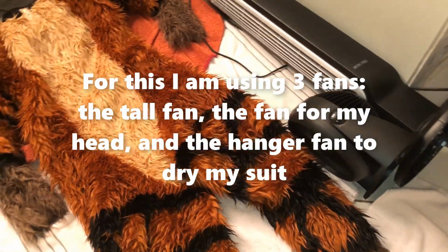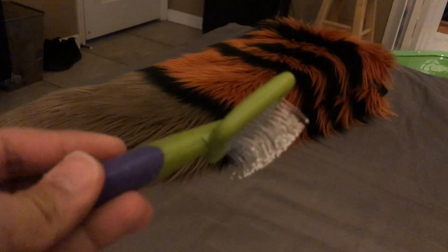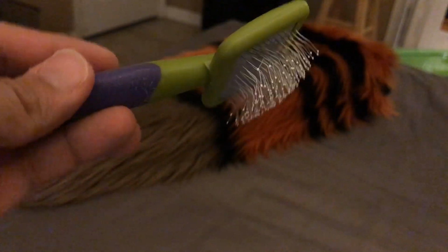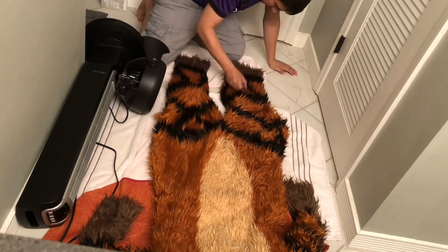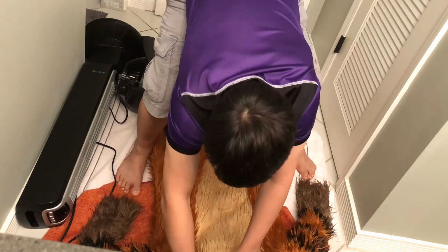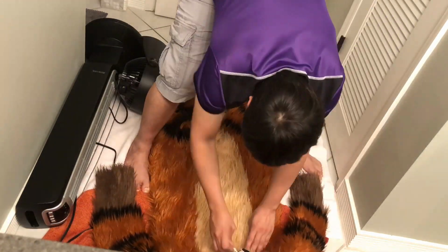Next, we brush our full suit, making sure that everything is not matted. In order to brush your suit, you might want to get a brush similar to this one. You will brush your suit in the opposite direction, not in the front direction. If you were to brush it in the right direction, you will pull off fur. Brush the fursuit to make sure it comes out of its matted state. Be very careful while you're brushing, however, because you may tear some fur out accidentally. So be very careful when you brush your suit.